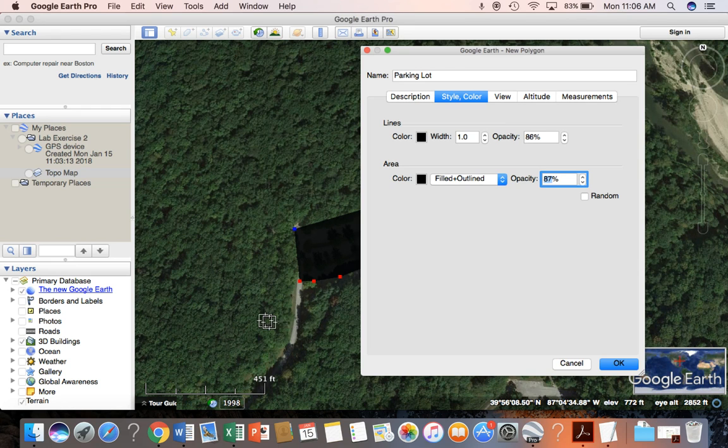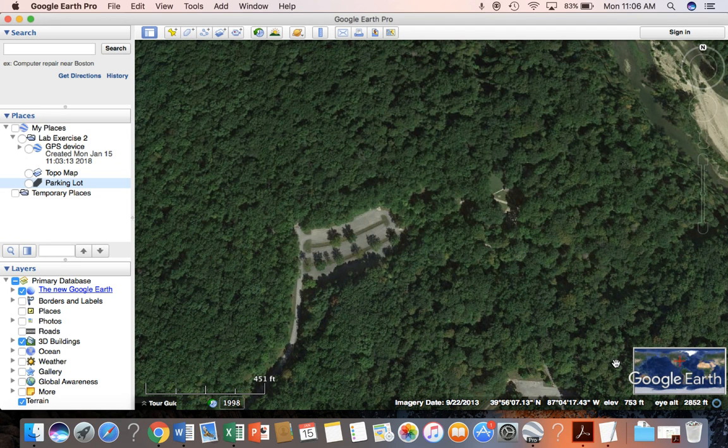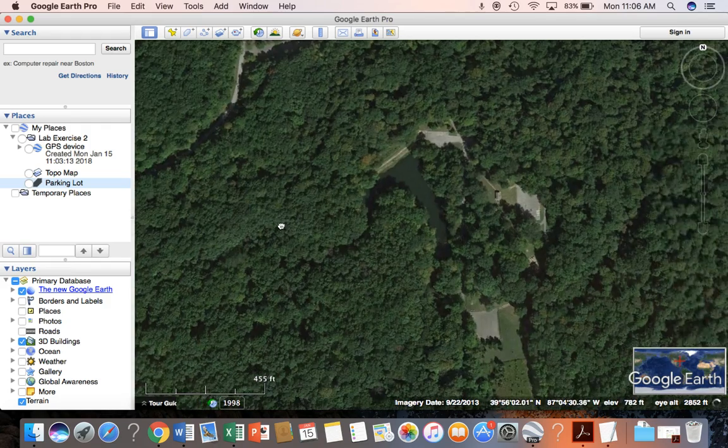And then this is something else I want to show you. Let's say I want to make another polygon. I can't actually do that, right? In Google Earth, if you wanted to make a whole layer of parking lot polygons, you've got to make them one polygon at a time.